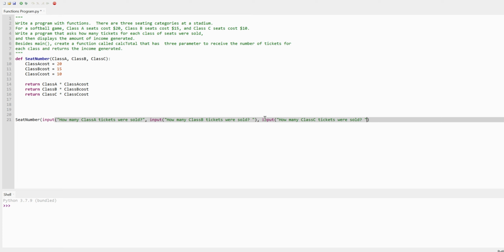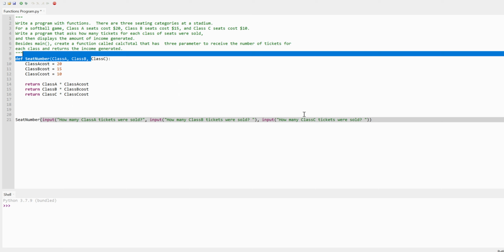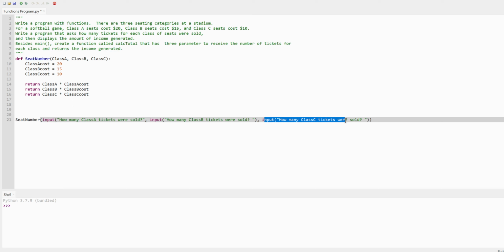So whenever we run this function, they're going to be asked how many Class A tickets were sold. It's going to go to Class A. Then they're going to ask how many Class B tickets were sold. It's going to go to Class B. And then how many Class C tickets were sold. And it's going to go to Class C. Let's see here. Am I missing something? 1, 2... Oh, there it is.